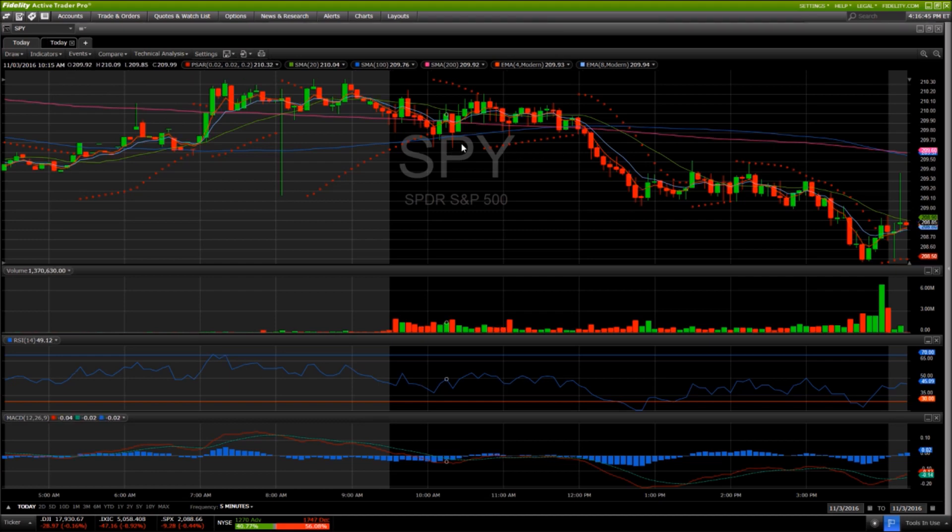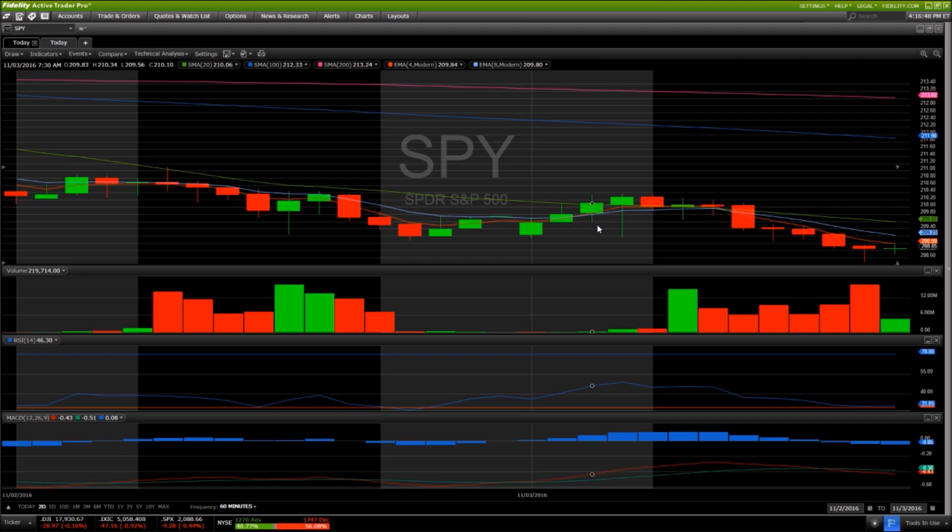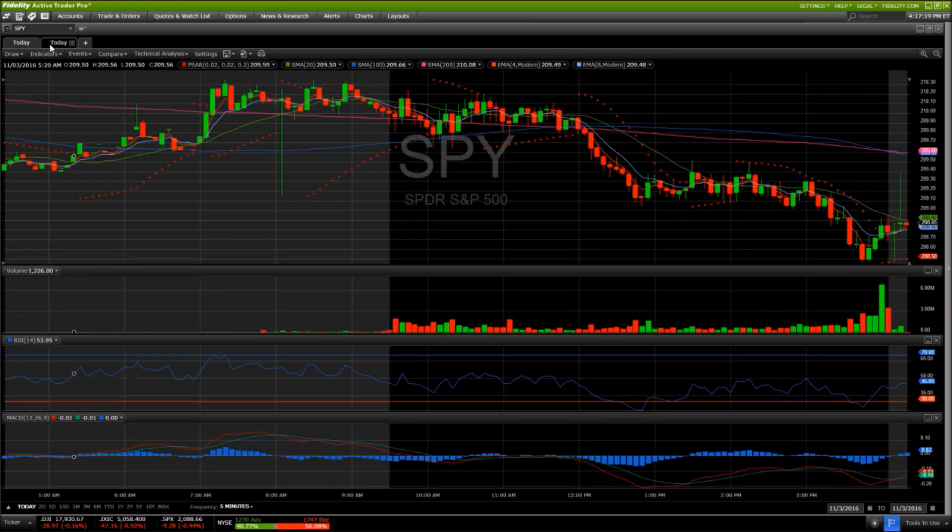Why 2076? That higher low, and also on the weekly timeframe it was an inside candlestick — the range falling completely within the range of the previous candlestick. On the next candlestick, as soon as the range breaks: if we break the high, it's bullish; if we break the low, it's bearish. We had the bear break followed by five hours of red in a row with increasing volume for the bears. It was a bullish reversal hammer at the end of the day, but again we're heading into tomorrow with the bulls having to prove they can turn around this trend. We are not going to give them the benefit of the doubt — the bears are in full control unless the bulls can prove it.